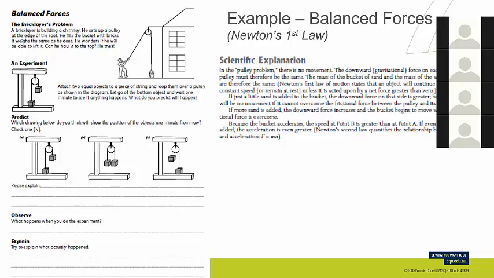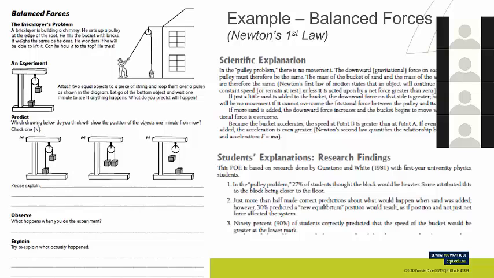So the scientific explanation is quite straightforward to us, but you'd be surprised how many students actually don't get it. This was conducted at a university level, in a year 1 physics class. So we're not talking about science newbies here or naivety. We can see that there are some errors of prediction, even in students at the scientific level that we would think should be able to discern a little bit better than that. And still, we see only 90% correction in the predictability of the outcome for such a simple experiment.